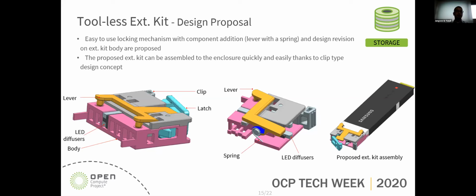For the toolless extension kit concept, we came up with an idea of easy to use clip type design concept. We added lever with spring and redesigned the extension kit all over again. The proposed extension kit can be assembled to the enclosure quickly and easily thanks to clip type locking mechanism. In next page, I will explain how it works.